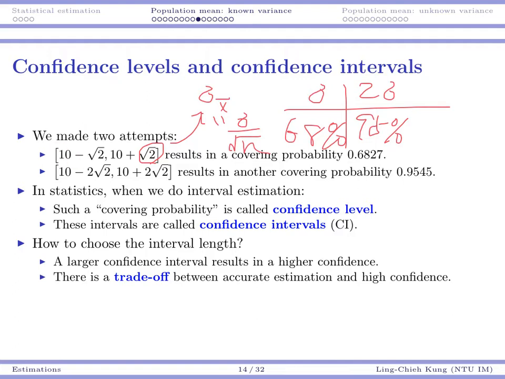Here, some mistakes. There's no such number 10, it's just mu. The method applies to any population mean. And we need to have this property because we just don't know where the population mean is. But we don't care. As long as we use the right way to choose the interval length, we can create our confidence.